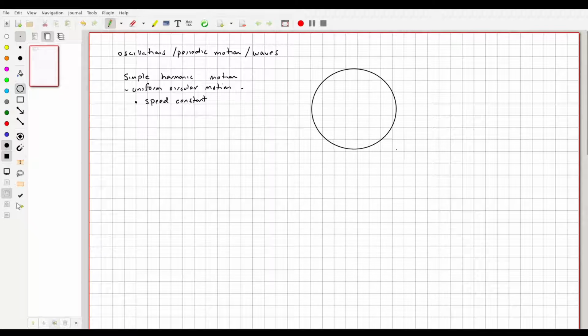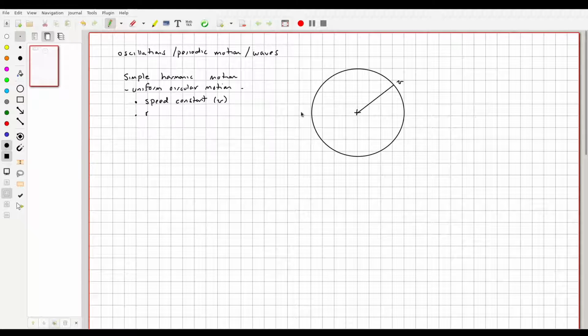Basically, what's happening with uniform circular motion is that you have something going around in a circle at a constant speed. Now, remember, velocity and speed aren't the same, but if you're taking University Physics 2, you know that. So our v, our speed, is constant, and also the distance from the center of the circle to where the thing is going around is constant. So r, we'd say, is constant.